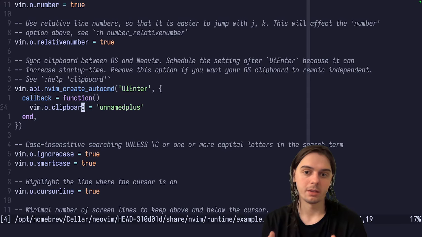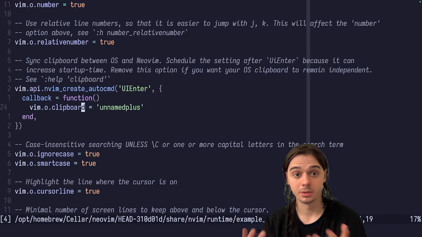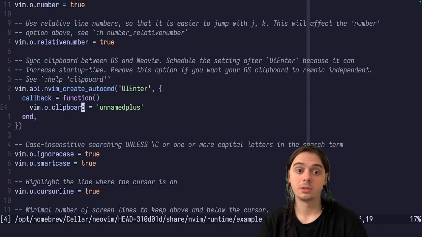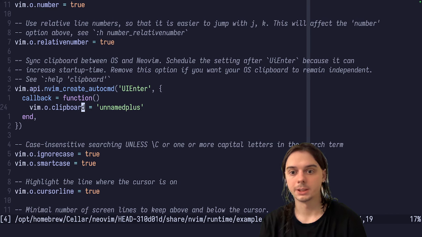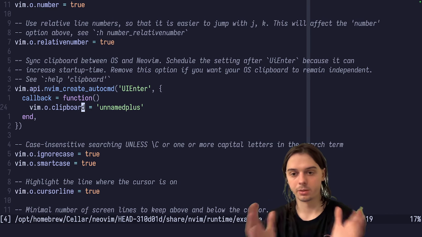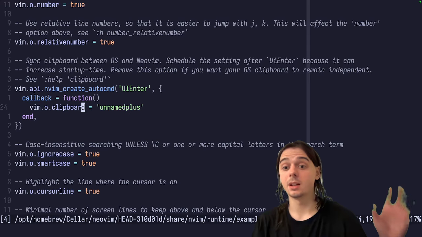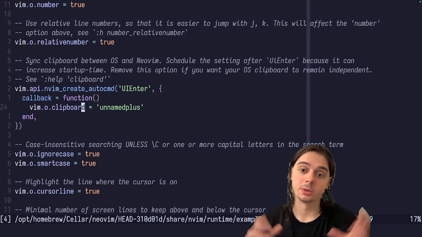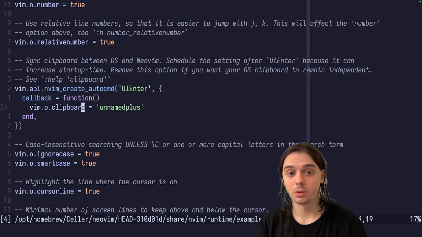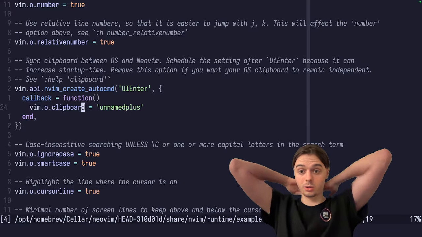I will show you my theme that may not be convenient from the start for you to try. Yet I'm going to argue that if you stick with it for a while, you'll get better parsing. You will parse code better with your eyes, and you will navigate faster. And it's not about speed, actually. Vim itself is not about speed, it's about flow state, it's about as little friction as possible, so you will stay focused for a longer period of time. And that's why I use my color scheme, to stay focused.